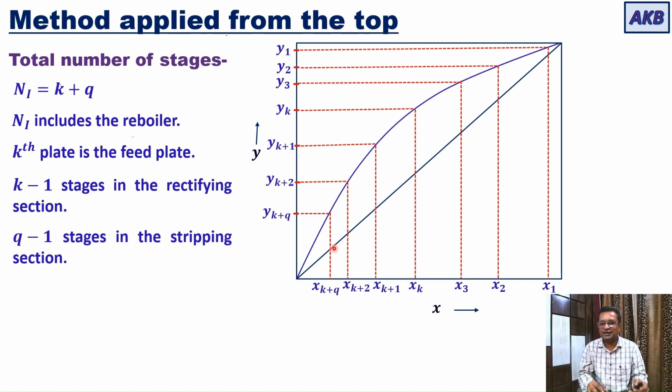So with this, I end my discussion for this particular topic, understanding the method. Now we have understood the method. We have learned how to apply it from the top. In my next video on the Lewis-Sorel method, I will be discussing one numerical where I will tell you how to apply the method from the top and get the number of ideal stages, how to get the location of the feed plate, how to get the number of stages in the rectifying section, and how to get the number of stages in the stripping section. So that will be done in the next video.